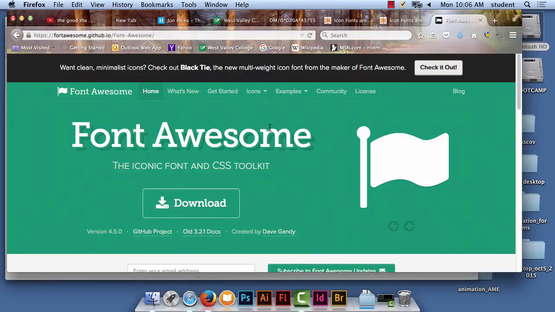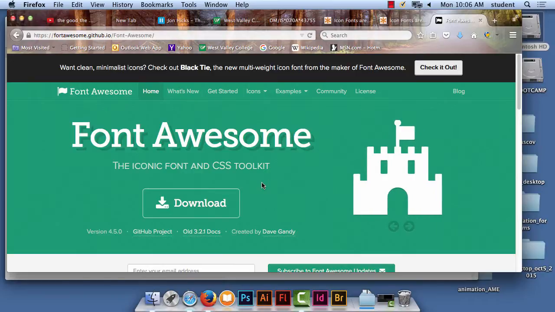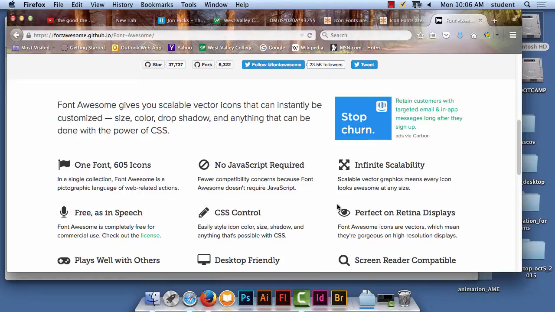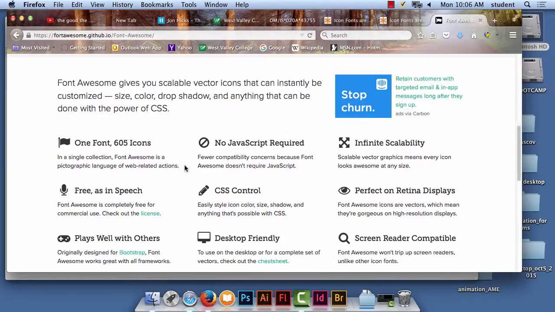Font Awesome is a website that has a bunch of fonts that you can use. You can use it to make Iconfonts too, I believe. And then they have the code on here on how to program it onto the page.